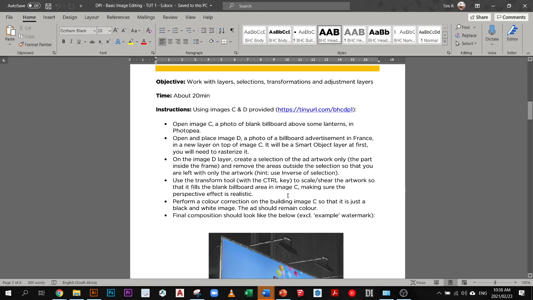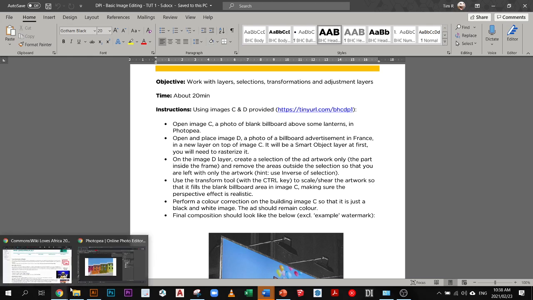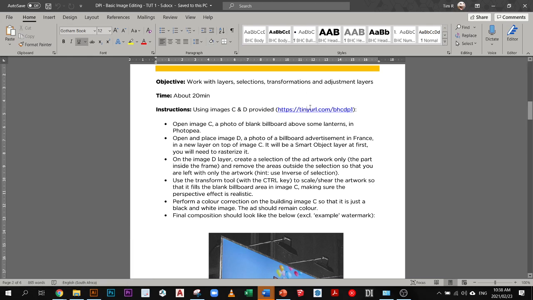So I'm going to open the images, but I'm not going to do the tutorial. So let me just click on this tiny URL there. Copy and paste it in.